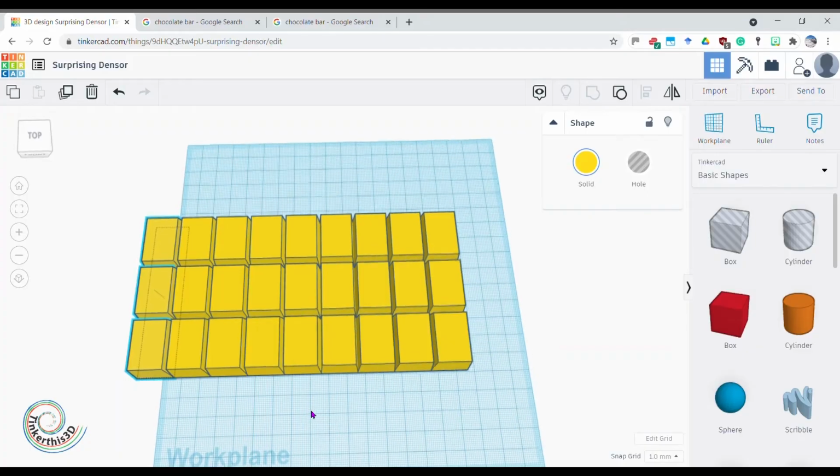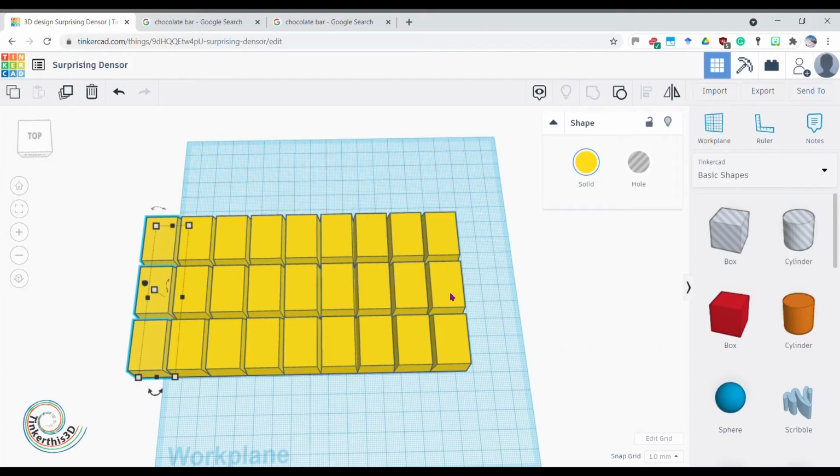So I need to do a little bit of math. So it's 30 plus 30 plus 30, that is 90. So it's going to be 90 that direction. And then it's going to be 20 plus 20 plus 20 plus 20 plus 20, 20, 20, 20, and 20. So 20, 40, 60, 80, 100, 120, 140, 160, 180. It's going to be 180 that direction, isn't it?